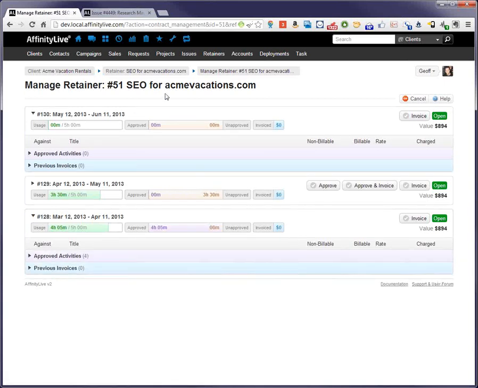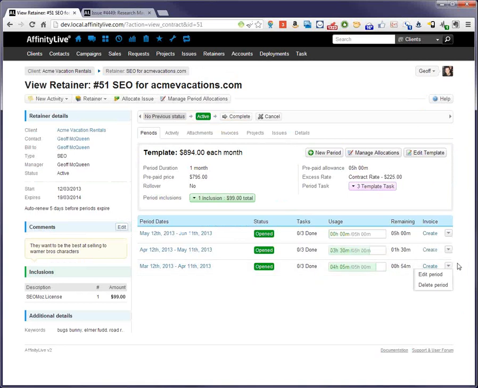And what I could also do is back up when I'm looking at my retainer itself. I can go through and say that I'm actually done. It's not a feature we have in place yet, but I can say that I'm done and close off or complete that particular period, which means no more time can be logged against it and it's locked down for historical purposes. I know a couple of our users in the current version have been caught out in the past where they've accidentally locked something, and the good news is that we've decoupled the locking from the approval process. So now we've made it a lot more flexible for you to reflect the way that things really work and the way that you work with your customers.